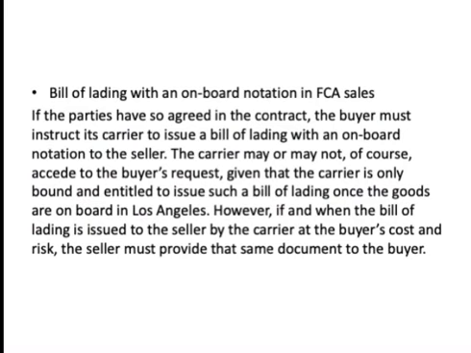Cái slide tiếp theo là cái sự khác biệt giữa cái FCA theo điều kiện Incoterms 2020 so với cái phiên bản trước á. Thì như lúc nãy cô nói á, đối với cái phiên bản năm 2020 thì người mua, đúng không, sẽ yêu cầu cái bên vận chuyển của mình phát hành cái vận đơn đã xếp hàng lên tàu cho người bán, đúng không, nếu như người bán có yêu cầu.